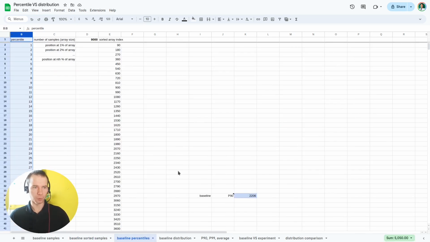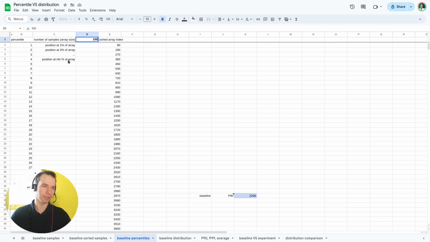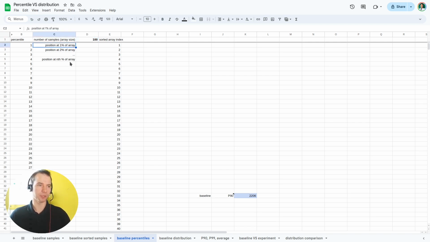Let's move on to percentiles. What is a percentile? Imagine that there is an array. Let's say that it has 100 elements. The first percentile is the position at 1% index of an array. So if you have an array of 100 elements, the first percentile would be the value at index 1.